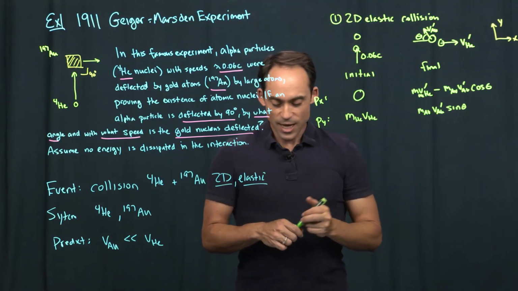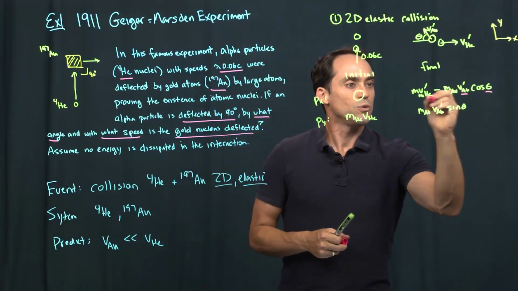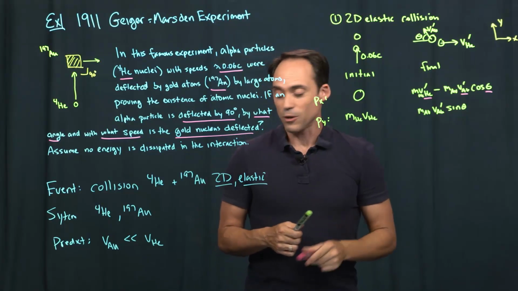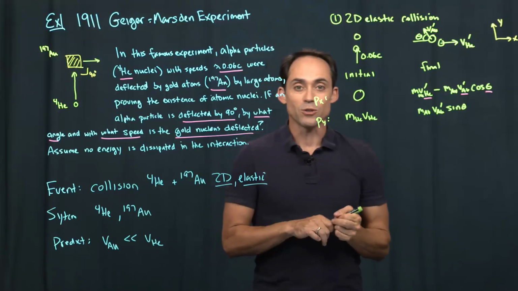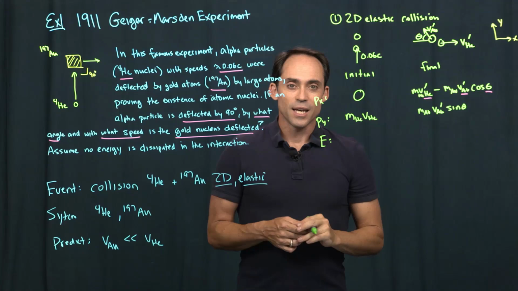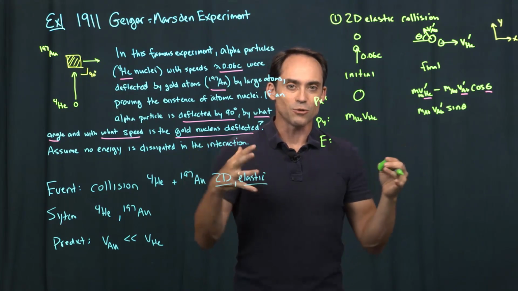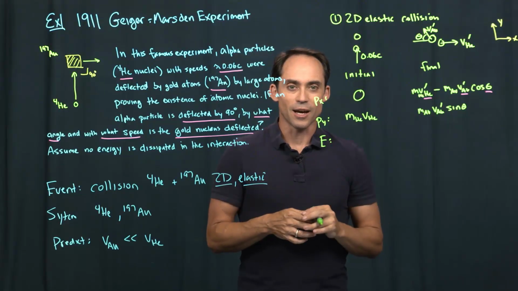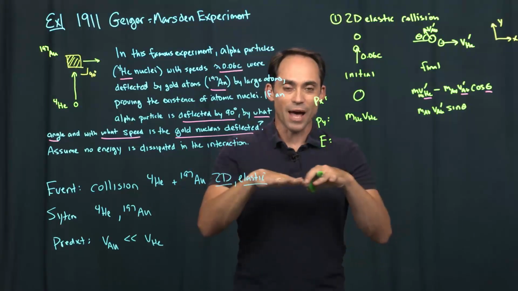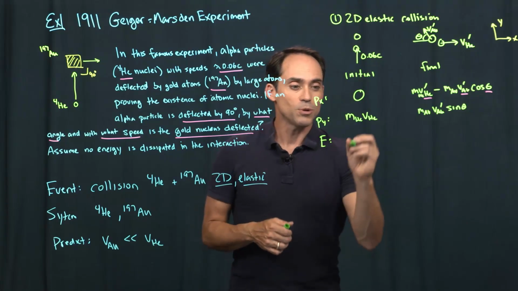All right, so just to take stock, we've got 1, 2, 3 unknowns and only 2 equations. So we need to write down a third equation. And of course, that third equation is going to be the total energy of the system. And that's the kinetic plus the potential energy. In this case, we're not really dealing with anything in terms of potential energy because we have no external potential forces. We're not doing this experiment in the gravitational field. So even though it's shown vertically here, we can assume this is on a flat table. And so we're really just looking at the kinetic energies of these particles. And that's pretty straightforward to write down.